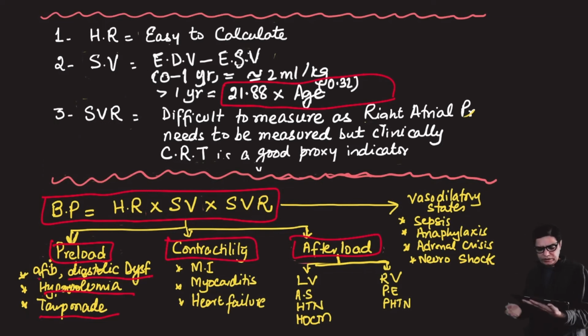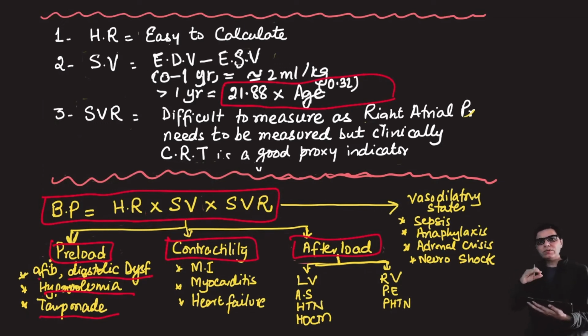So when you are dealing with a patient who is in shock, you need to determine whether there is some problem with the heart rate. Now in most practical cases, the heart rate is usually increased. So if heart rate is increased, normally blood pressure should go up. So blood pressure is down. So what does that mean? If heart rate is going up, there's definitely a problem either with stroke volume or with systemic vascular resistance, or a combination of both. So we need to see where the problem lies, because if you know where the problem lies, then it's easy to manage the underlying cause.